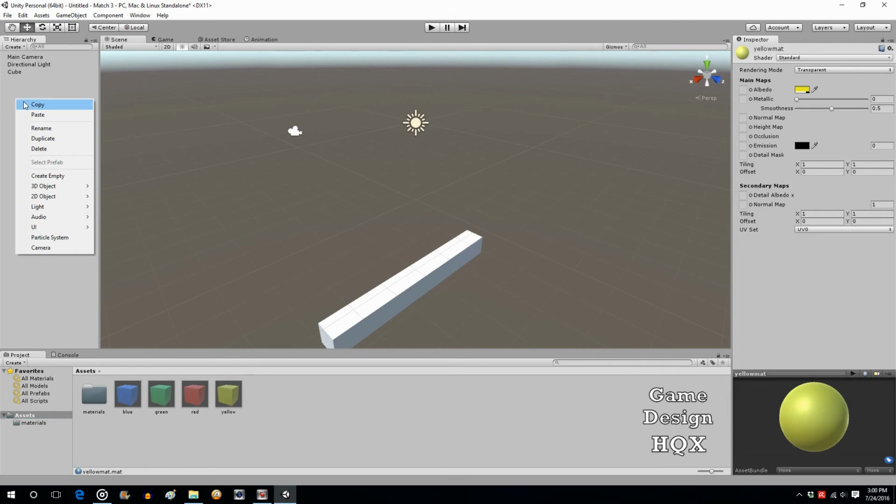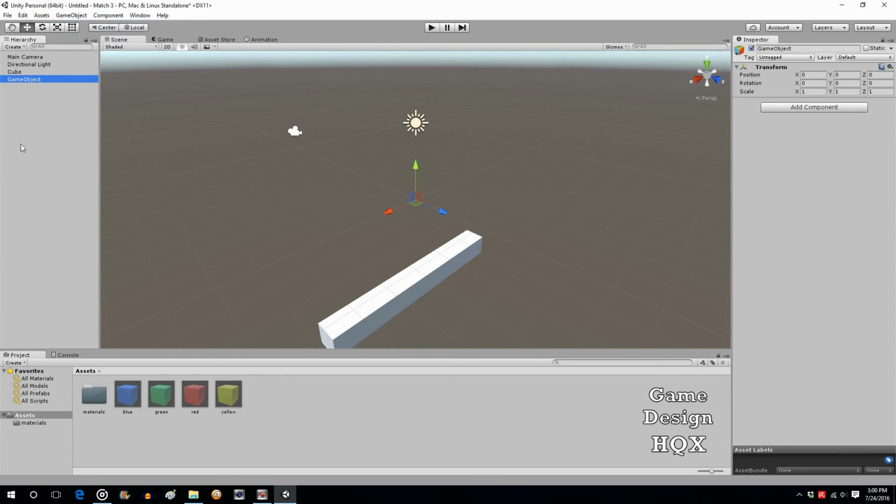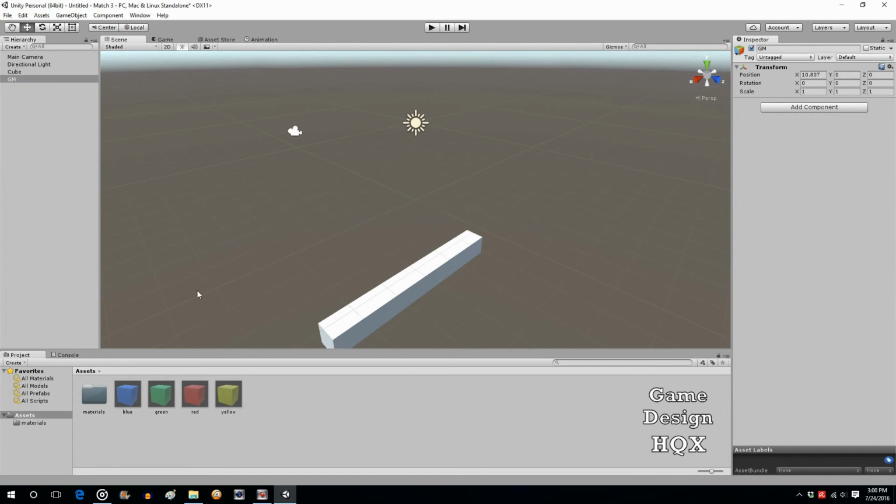So let's go up to Game Object, choose Create Empty, and call it GM for Game Master. Calling it GM isn't anything magical, it just lets you, the designer, know what you're doing with this. And you can just slide that off the screen. You don't need to actually see it. It's not going to have any sprite or models that attach to it.